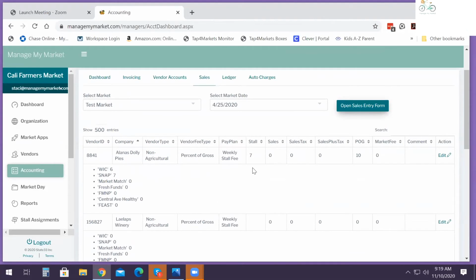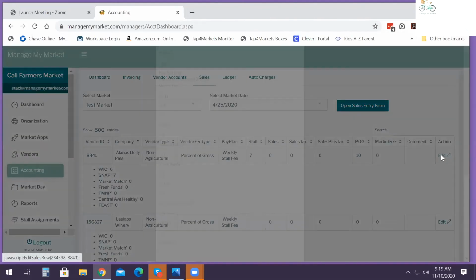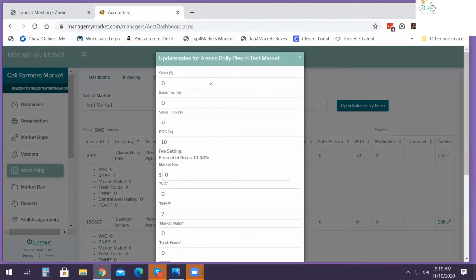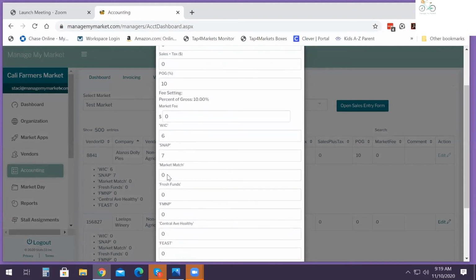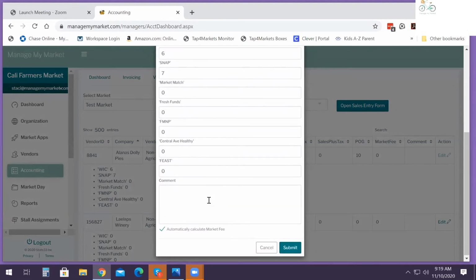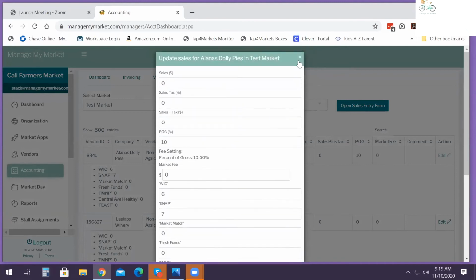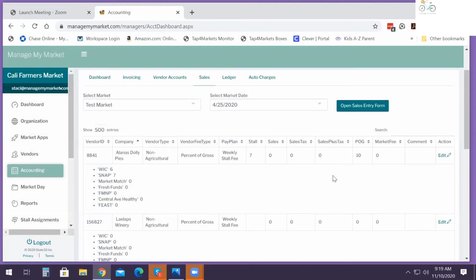You can see here that I can edit this, and I can go in and edit their sales, so I can add that in. I can also keep track of their tokens. And we have reports you can run on this data as well. So you can run reports on lots of sales reports. We have about 5 or 6 different sales reports, and we also have a token report. So that is really helpful when you're running your various Snap match programs, or just Snap for that matter, for those grant reporting purposes.